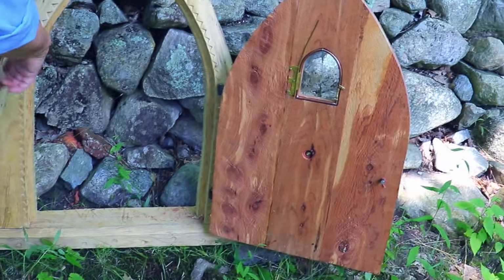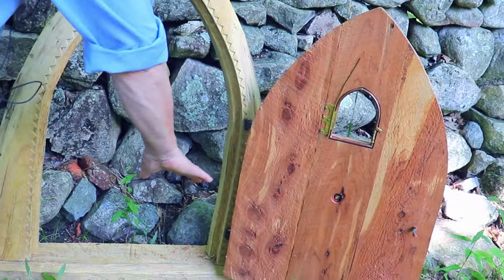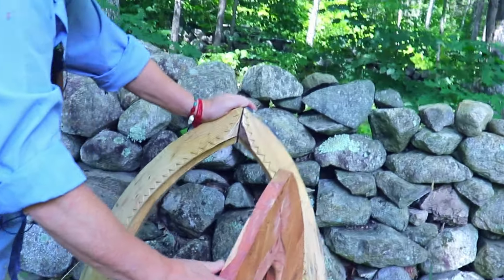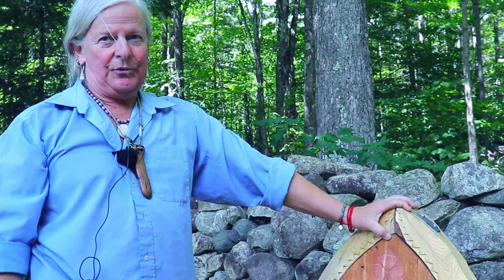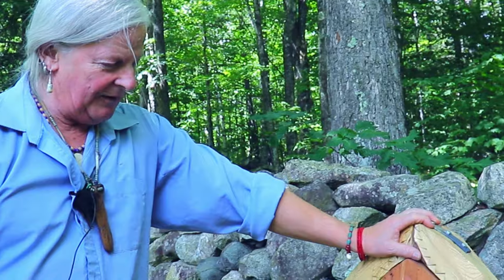I got the jamb all carved into it. So the locust is on the threshold and the archway here. And what is particular about locust? Oh, locust, it says will outlast an iron fence post by 10 years. It just doesn't rot. It's wonderful stuff.